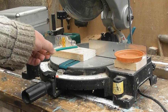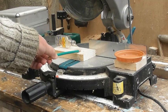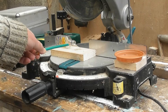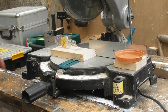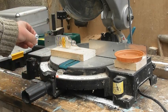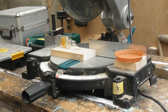So I'm going to cut it off about 30-40 millimeters longer than the bottle. That should give me plenty of place to put my little spring bracket to hold the neck of the bottle above the little seed saucer.